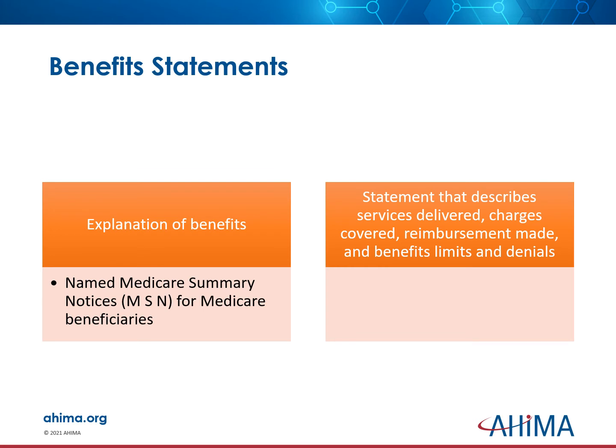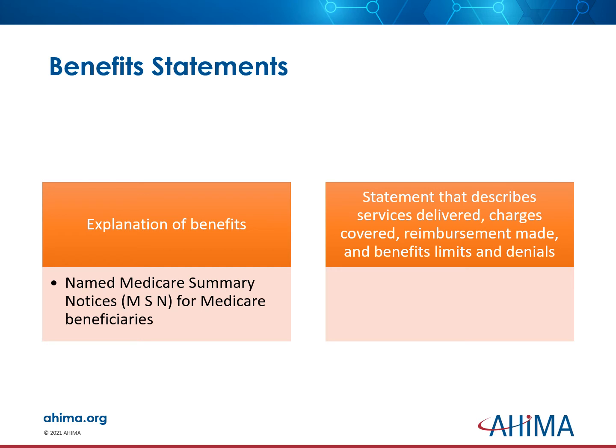Next, we have benefit statements. This is where the third-party payer is going to prepare what's called the EOB, or the explanation of benefits. This is a statement that describes the services that were delivered, charges that were covered, reimbursement that's made, and any limits or denials. Anyone familiar with EOBs? Have you ever looked at your EOB?